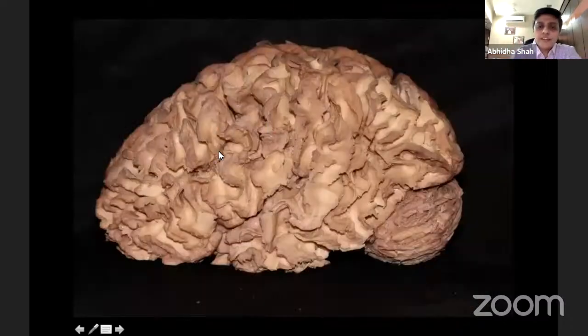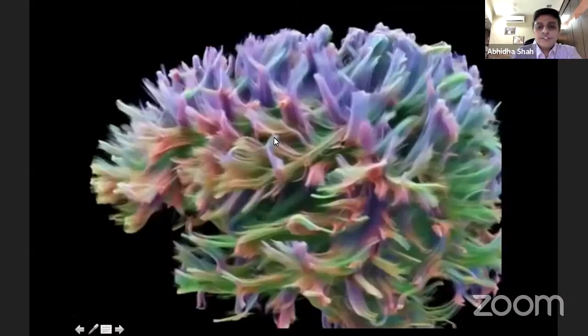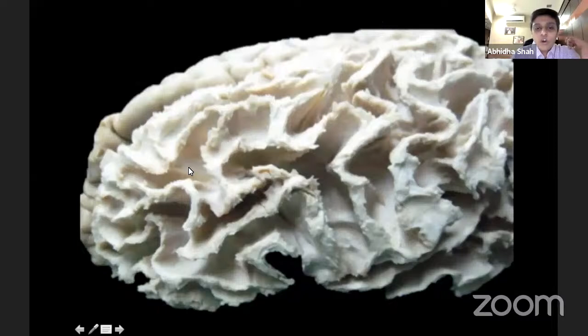So once you remove the gray matter on all the surface of the brain and into the crevices along the sulci and the gyri, you'll start seeing the U fibers, or the short association fibers, as you can beautifully see here. This is a 7 Tesla image of the brain. And you can see how beautifully the short arcuate fibers are present and how beautifully they connect to each other, and how numerous connections are there between each and every gyrus in the brain. So once you remove all the gray matter, this is what you'll see. So you see the connections between the various gyri. You see this connection.